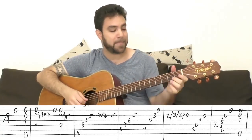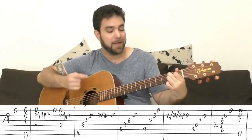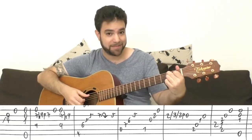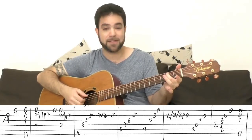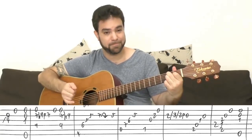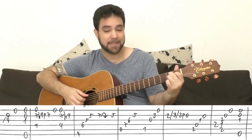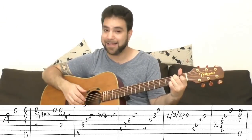So, again, E over B, okay? And why is this there? 2-1, because we're going from E over B to B7, okay? So it's the same bass note, so you can't lead the same bass note into itself. So it creates a different sort of walking bass, only on the D string. Okay? B7, open E string, then E again.